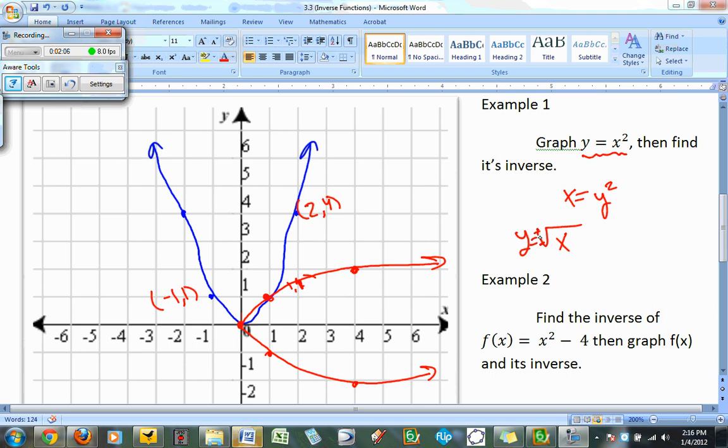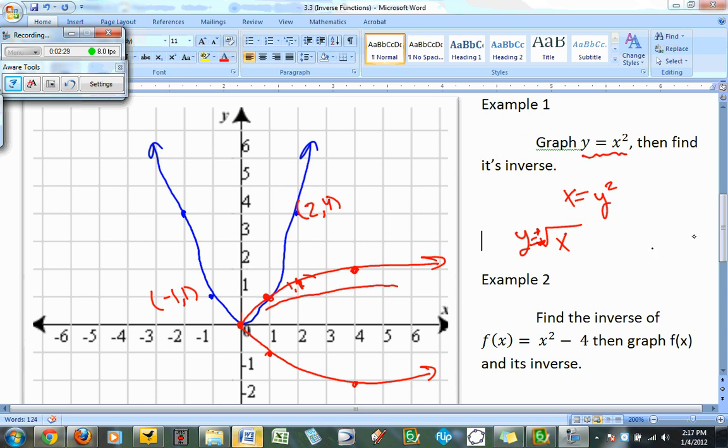If you were to type in the square root of x into your calculator, you'd just get this top half of the graph, right? But we know it's both the positive side and the minus sign when we take the square root, so that's why it's a graph that looks like this. So this is actually the graph of y equals plus or minus the square root of x. We'll graph it in red, and that's its inverse. We just switch the x's and y's.